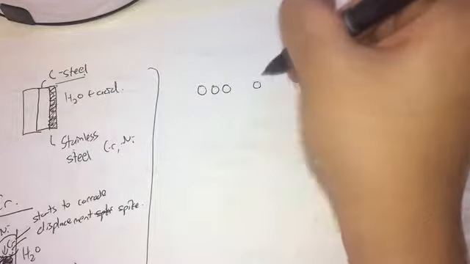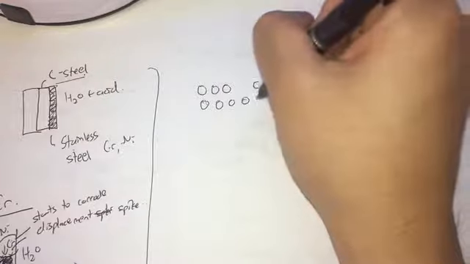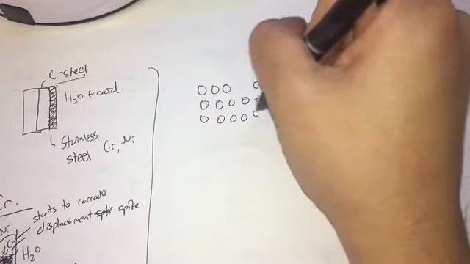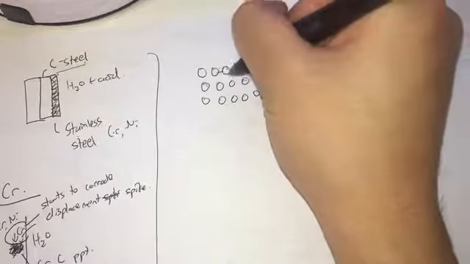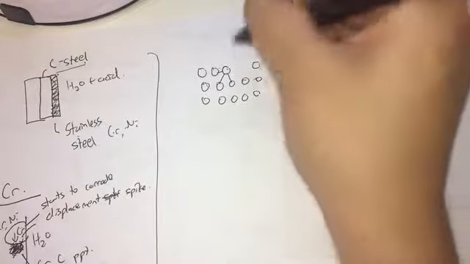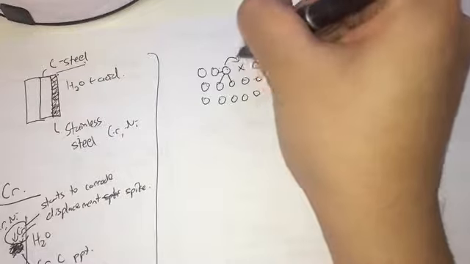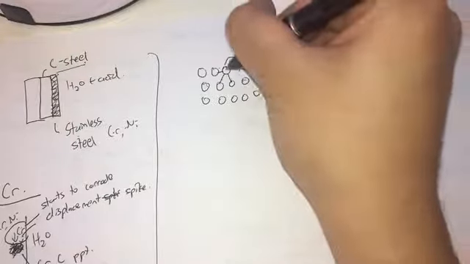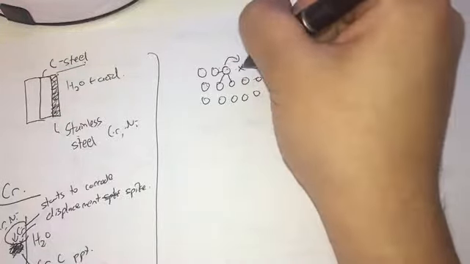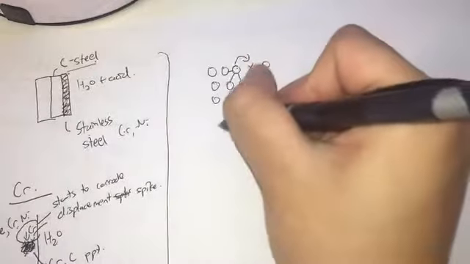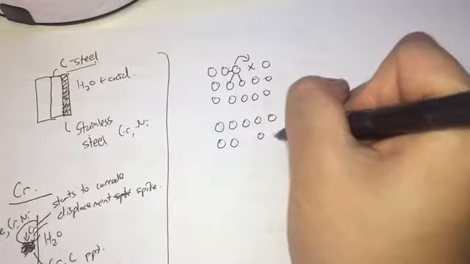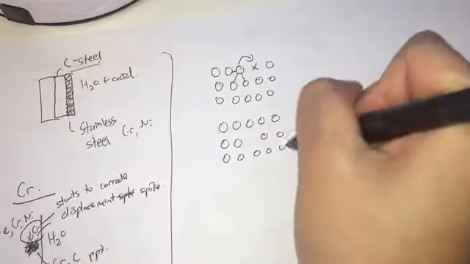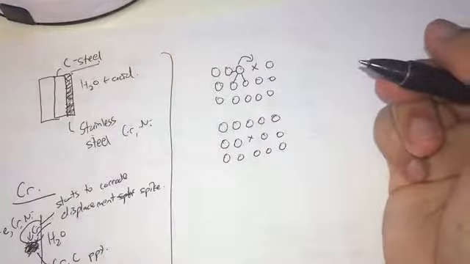Let's say you have this free surface. This atom here is bonded to 1, 2, maybe 3 atoms. If there's a vacancy here, you just have to break these 3 bonds for this atom to hop to this place. However, let's say you have an atom with a vacancy in the lattice, and then there's a vacancy here.